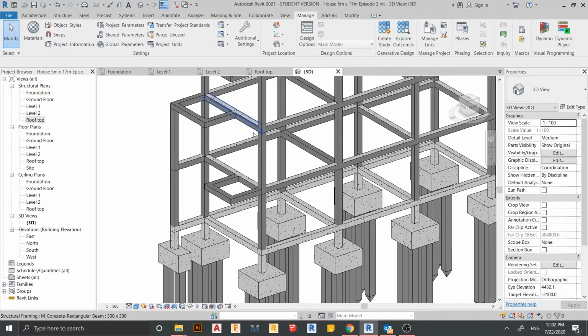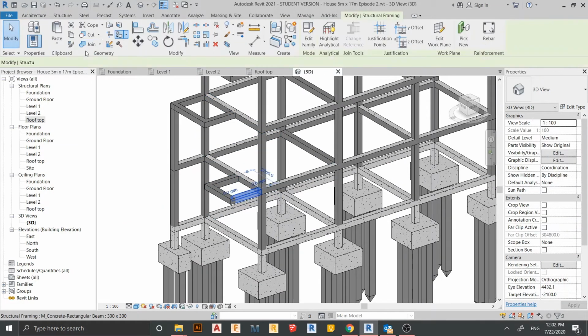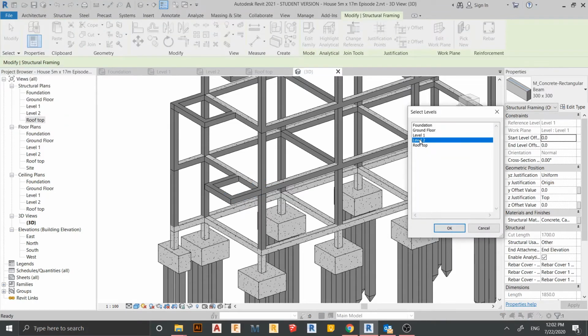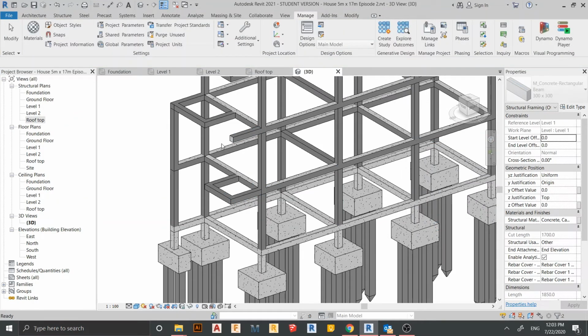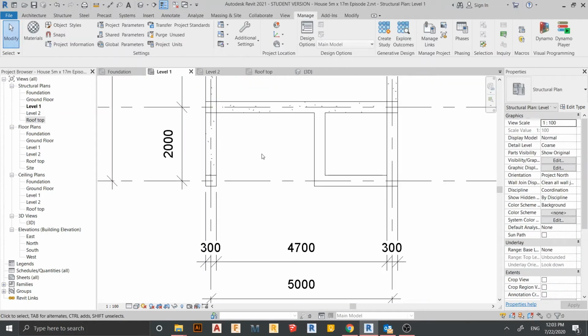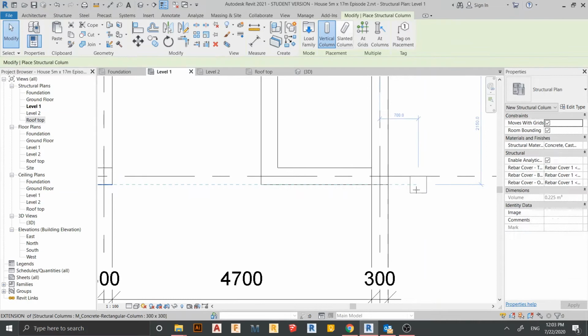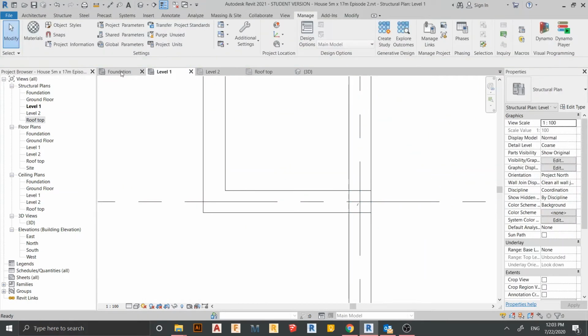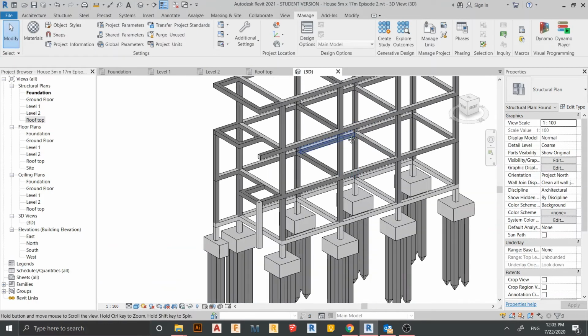I need to create here as well. This one just copy first, align to level 2. Okay, let's create our column here. I'm going to level 1, CL on my keyboard for column. For shortcut, select here, hit escape a couple times, go to 3D.